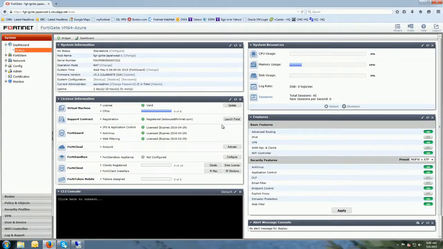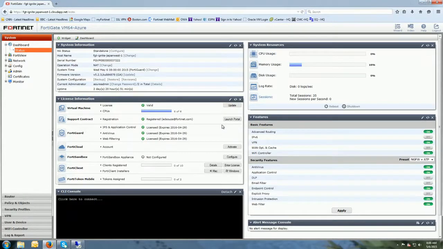This screen should look very familiar to you, right? So Fortinet owns the operating system as well as the application. We're not just installing on some base OS. We've actually built our own FortiOS, the Fortinet operating system, so we are able to optimize the OS with the application and deploy this out there.